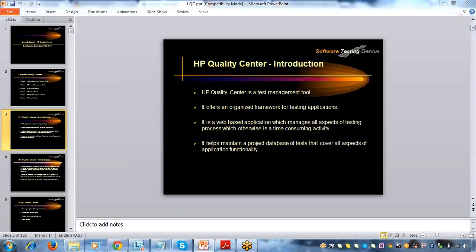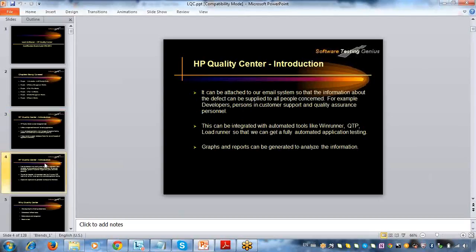Okay. Now, as I said, when you talk about Quality Center or ALM, you will have 4 main modules: requirements, test plan, test lab, and defects. In the requirements, we will maintain all your requirements. And in the test plan, this is the place where we will maintain all the test cases.